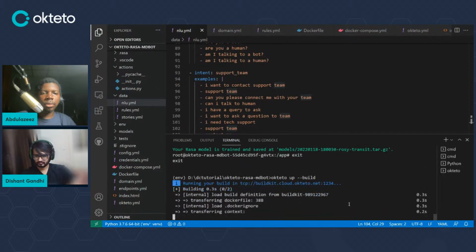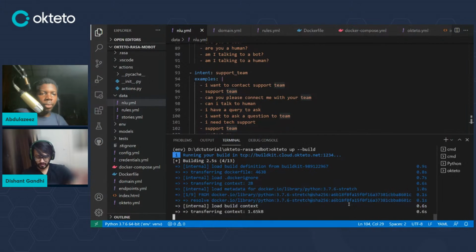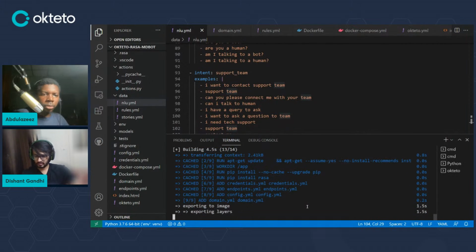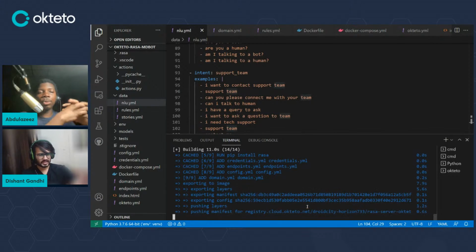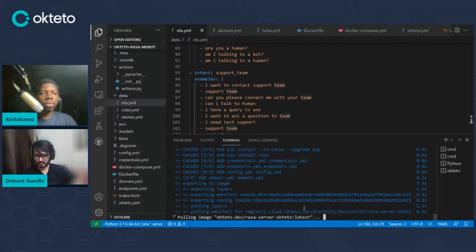And if you want to deploy this directly on the server, we will have to do Okteto up, correct? Or Okteto deploy stack to deploy. Exactly. We're going to do a deployment so anyone can try it out in their free time. But for now, let's see how to retrain. Okay.